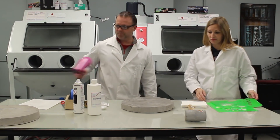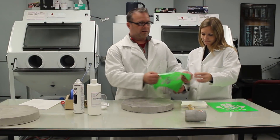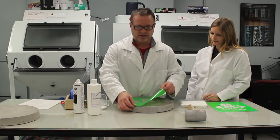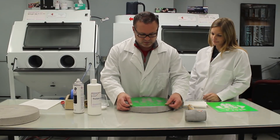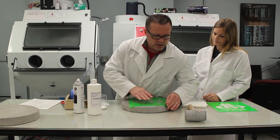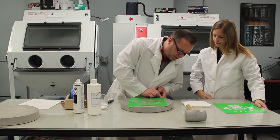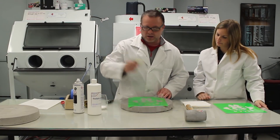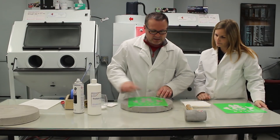I think we're good. What do you think, Amber? Looks good, Peter. We are now ready to put the mask on. Oh yeah, that sticks much better. So you get it lined up where you want it, centered on the stone, and then you got to take the carrier sheet off. You can typically get a corner down and then peel that up. I'm going to press this mask down — you can use a squeegee to get it down so it's tacked a little bit.